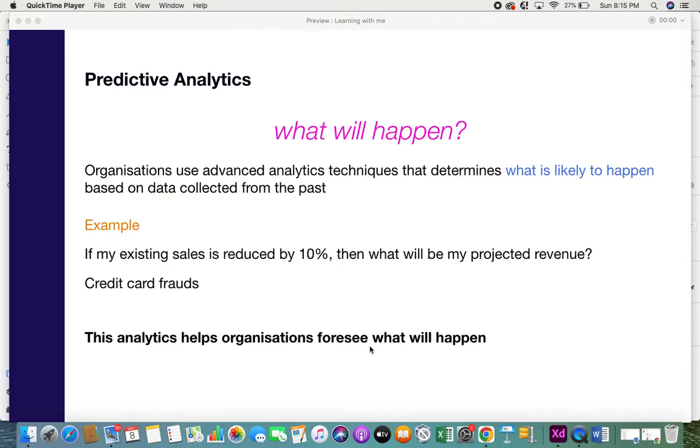Always keep in mind for all these data models, it's not just that you have the best algorithms. It also depends on how clean your data is and how good its quality is. Your data needs to be accurate so that it gives accurate results, and you can rely on those results to make certain decisions.